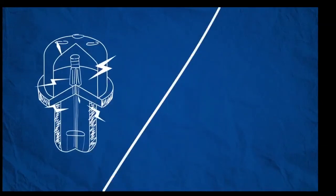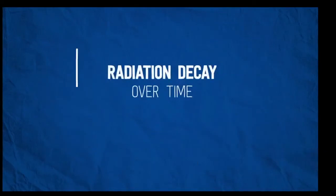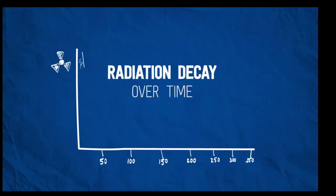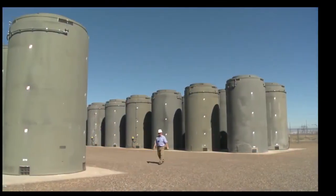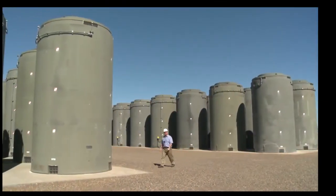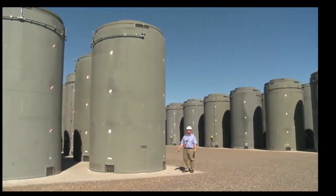But they should be either burned up in new reactors or disposed of in a deep geologic repository forever. What's important to know about radiation is, the hotter it is, the shorter the time it exists. Elements that aren't very radioactive last a longer time. Fortunately, dry cask storage is cheap, easy, and safe for over 100 years as the fuel cools off, and it doesn't take up much space at all. So why do some people get so upset about used nuclear fuel?